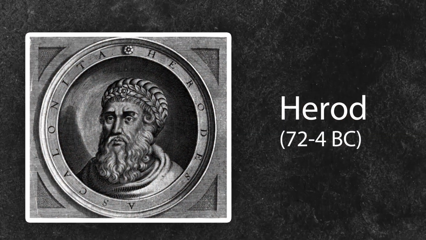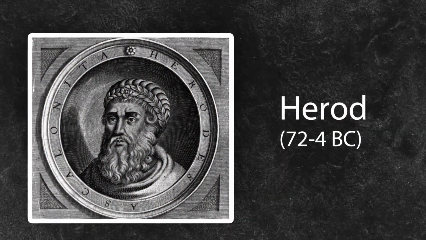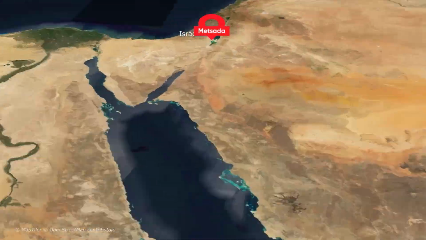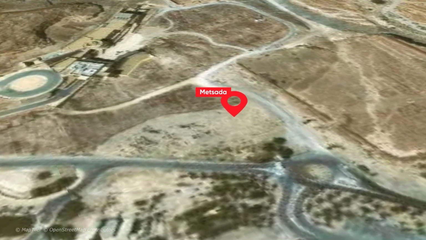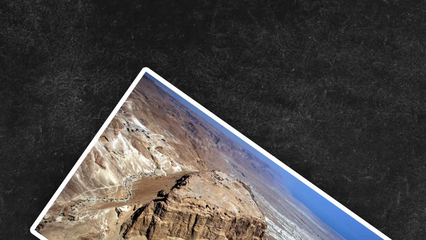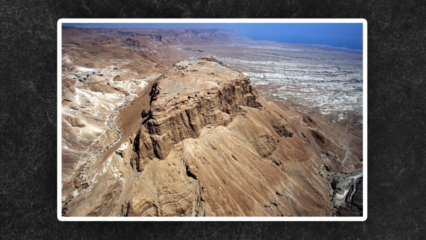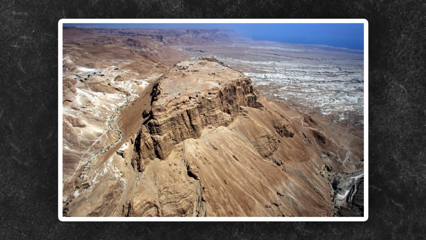Well, in the immediate aftermath of the temple's destruction, that radical splinter group, the Sicarii, went rogue. And this is the time when they supposedly, through trickery, captured this old fort that had been built by King Herod, a very infamous name in history, 100 years prior to that. Now, this fort was ideally located on the top of a mesa, so a very defensible position, with great views onto the plains below and the River Jordan and the Dead Sea.